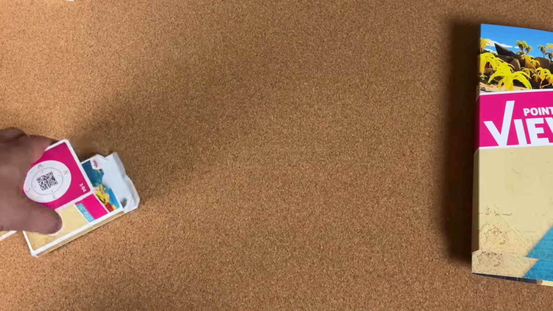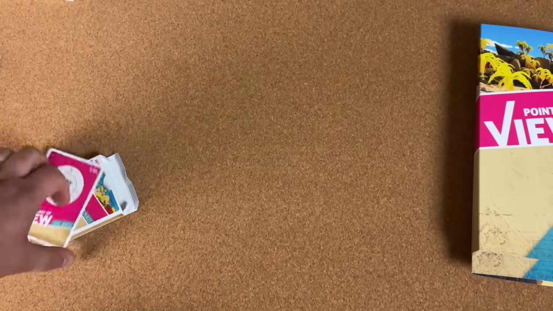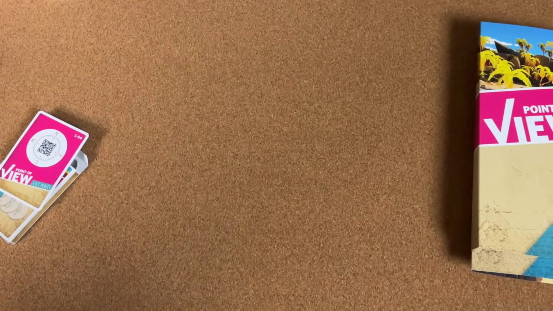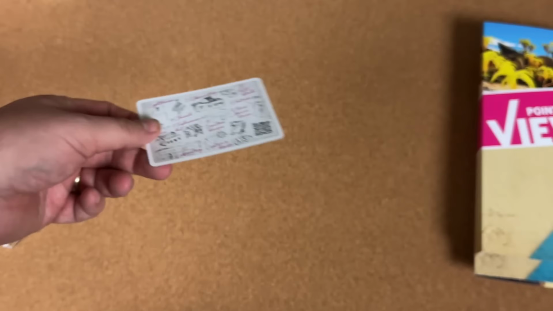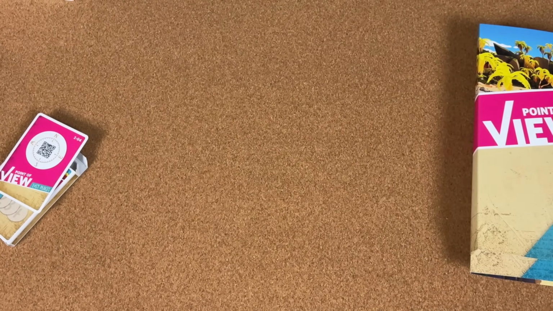And so you just go through these, and each of these questions will give you a certain amount of stars for points. And you might run across some weird cards that do other things. And that's pretty much all I can say without spoiling it. You're just going to go through and try to answer as many questions as you can.